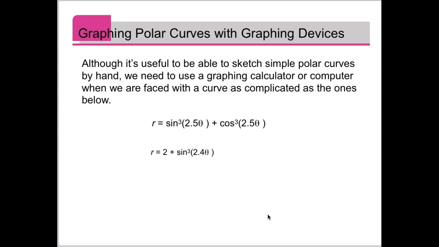So we need to know how to sketch polar curves by hand, or the general idea of that. But it's also useful to be able to sketch them using computers and calculators. But for some of these, it's hard to know what parameters to give your angle theta so that you are graphing the entire curve, okay? When we're looking at curves like this that have something going on with the angle, that multiplier is going to change the period of the function, and it's also going to change what the function looks like, or how long it takes to fully rotate through before it begins tracing back over itself. So we want a way to figure out what the domain of theta is such that we will trace out our entire curve, okay?